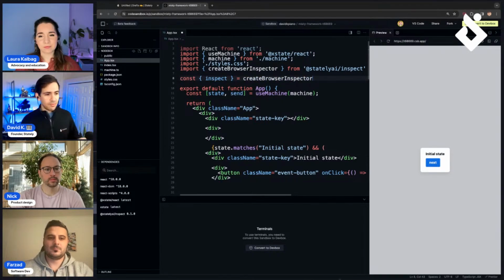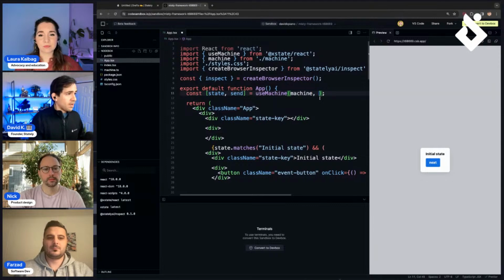If you're coming from XState inspect, the API is a tiny bit different, but hopefully still familiar enough. Then in the second argument of useMachine, or if you're using XState createActor directly, you can pass it into the second argument of createActor. You will pass that inspect function right in there.